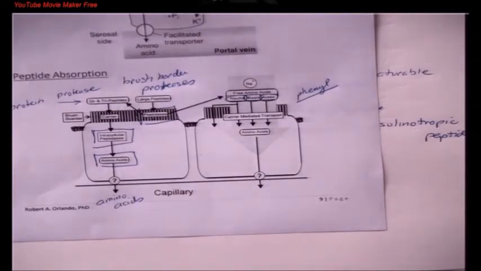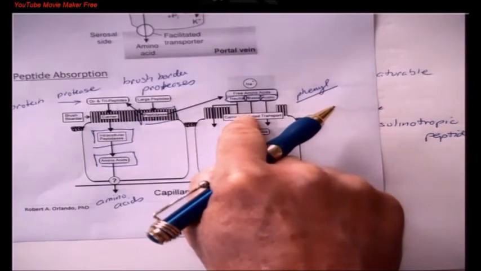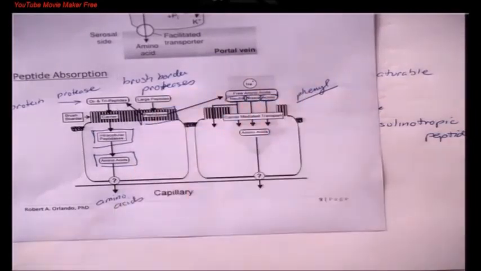Now, do you have to remember what all the 20 amino acids are and which transporter they go to? You're all saying no, so okay, no. I can be influenced. Yeah, you don't have to know that. Just know that there are different class-specific transporters that are responsible for taking up each one of the classes of amino acids.